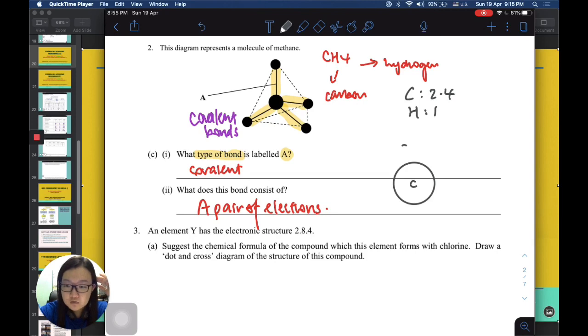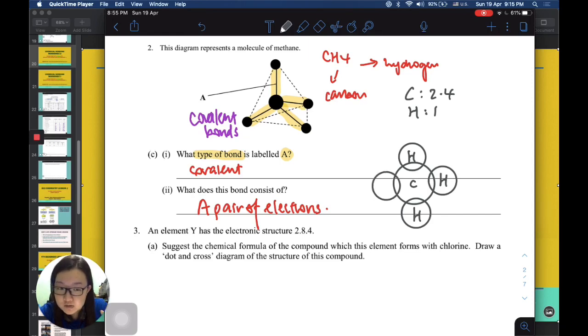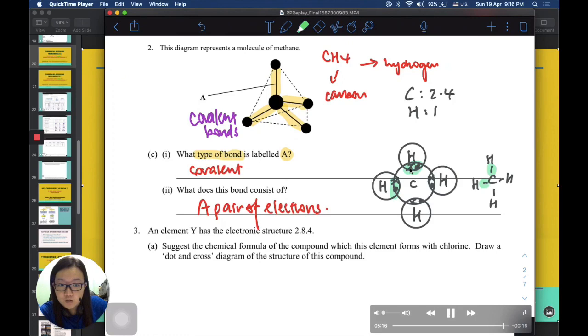So how would you draw your dot and cross? In this case, I'm just going to draw the valence electrons to keep things simple. You need to make sure that your chemical symbols are correct. You need to make sure that the electron shells, the valence shells, are overlapping, and then you put in your electrons. The cross represents electrons from hydrogen, and the dot is electrons from carbon. Can you see the contrast here, the comparison here? The cross and dot make up one bond, another one bond, and then this one makes up this bond, and finally the last one makes up this bond.